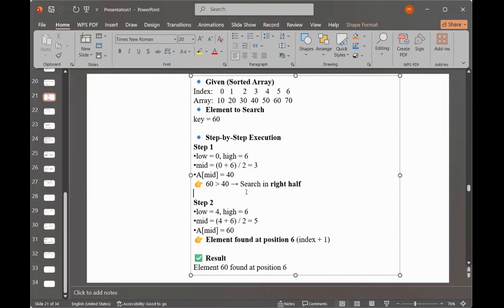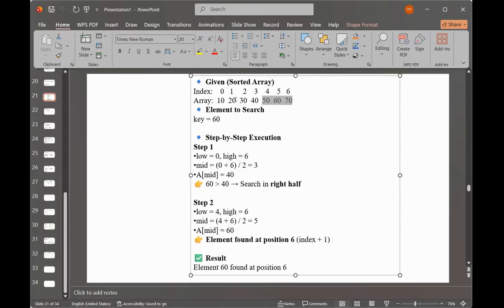If your key 60 is greater than 40, then you have to decide where to go, left or right. We have to go to the right half, because our array is in ascending order.